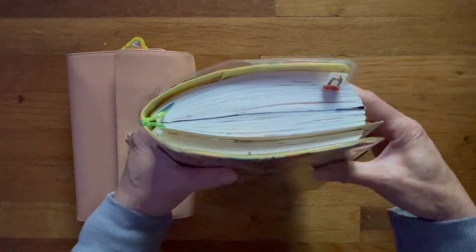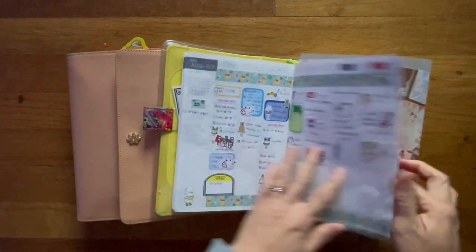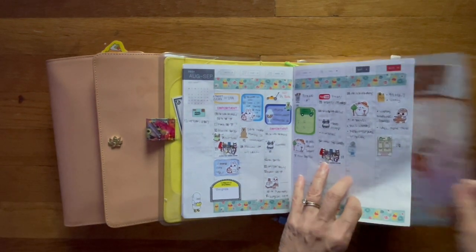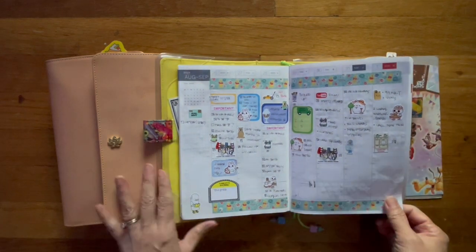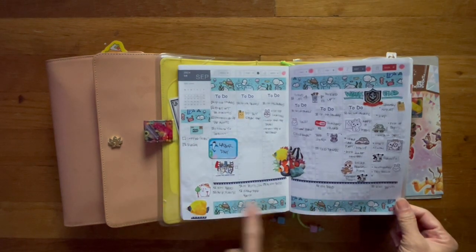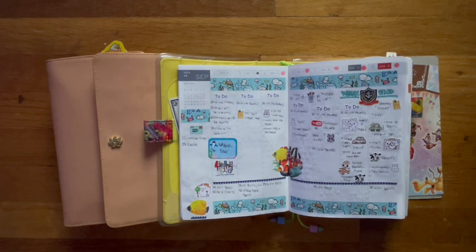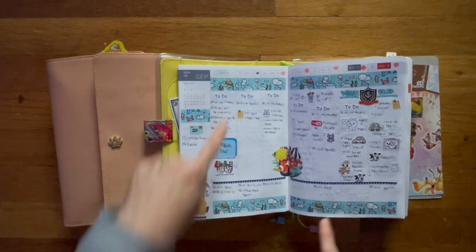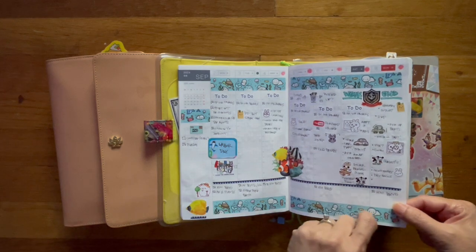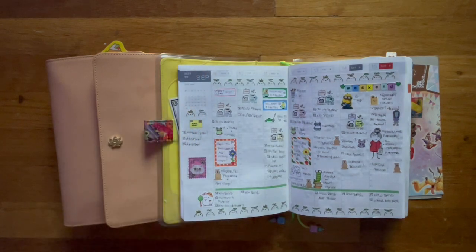Here's my Cousin now. Here is the last week of August, first day of September. More washi tape from Coffee Monster Co. — I joined her washi subscription, and I think this was the washi tape that came with that subscription. Here's another one from her. And that was Bruce jumping off the couch.